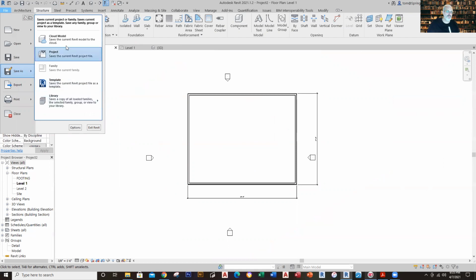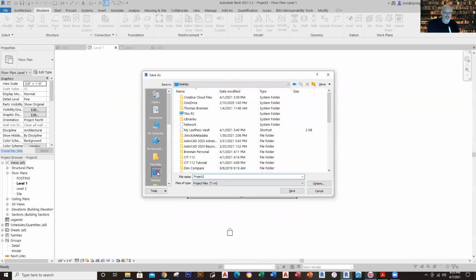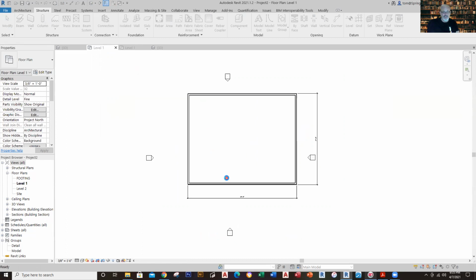But I'm just going to go ahead and save it as a project because I have the option to do that. I'm going to save it to my desktop, and I'm going to call it Custom Garage Project. I like to do all custom. By the way, you guys have been doing a great job naming your projects. Custom Garage Brennan. There it is. So I've got that saved. We're now in a good spot, and now that I have that, I can continue on.